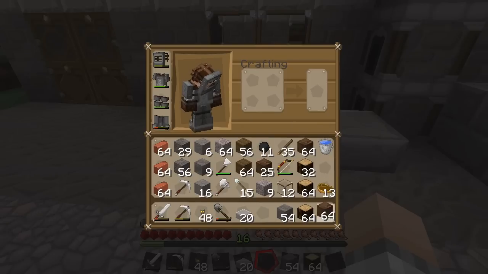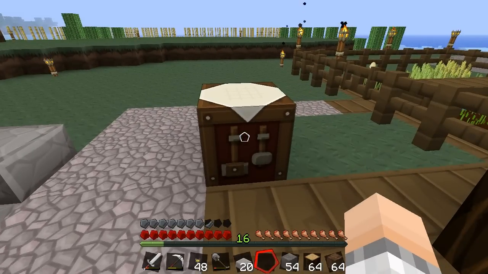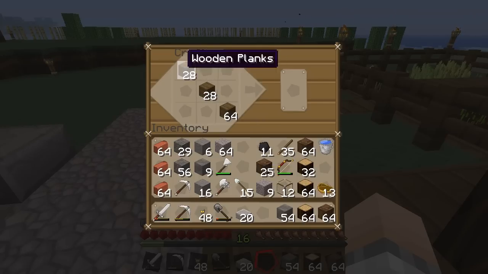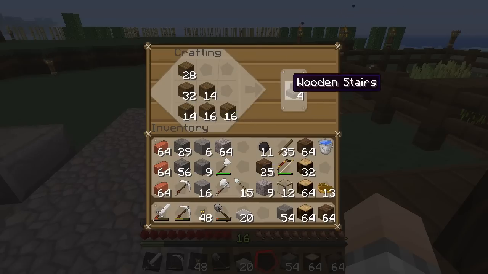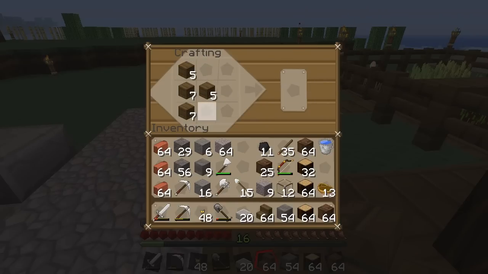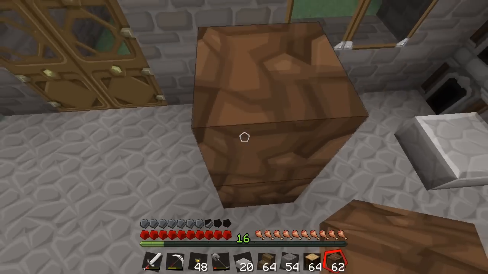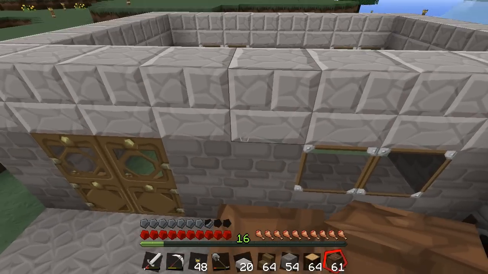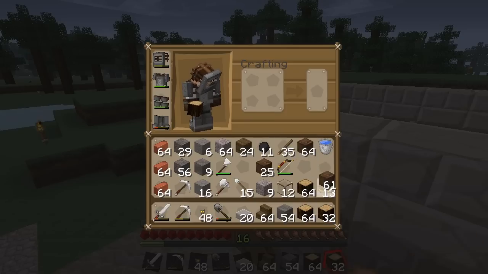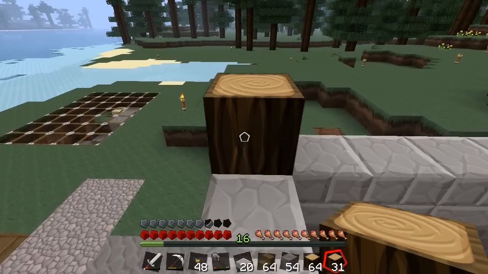Need to make a roof, so we're going to need lots of stairs, I guess. We'll have the raw wood. 56, that's not enough. Need more than that. Alright, 64, that'll do. Alright, scaffolding. And we will go. We'll make a high peak. So we'll put. Jump! Oh, yeah.